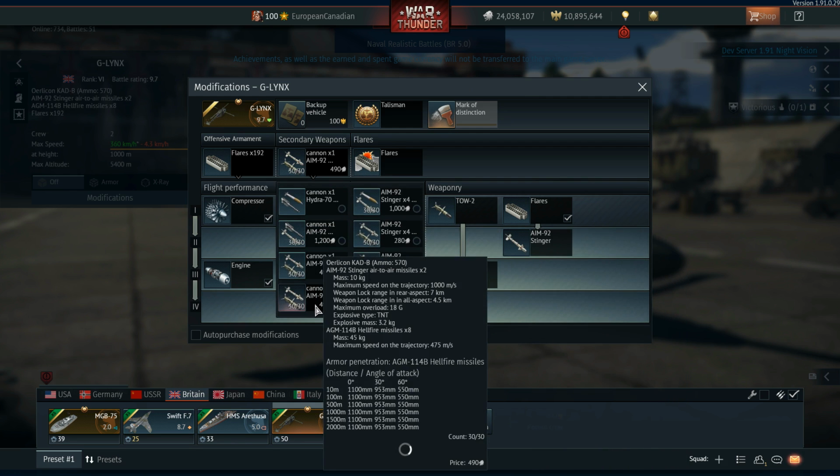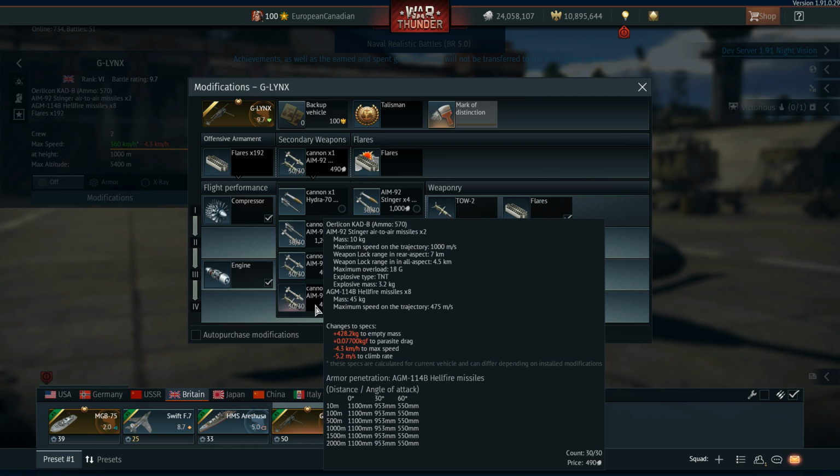The cannon itself, though, when we look at it, all it is the Cat B, and the Stinger information. As you can see, it locks on in the rear aspect at 7 kilometers. Lock on range in all aspects is 4.5 kilometers. Maximum overload is 18 Gs, and it goes at 1,000 meters per second. So this is not something you want to screw with. This is an incredibly powerful air-to-air missile, and also has an explosive mass of 3.2 kilos.